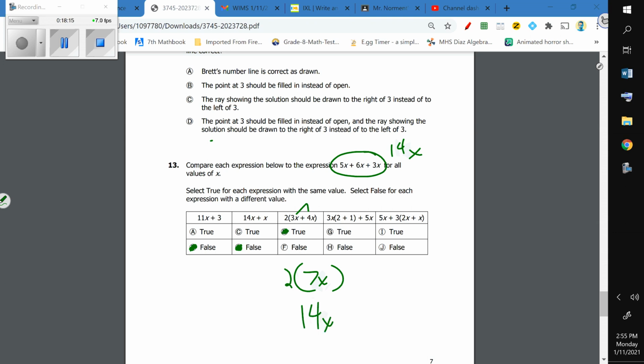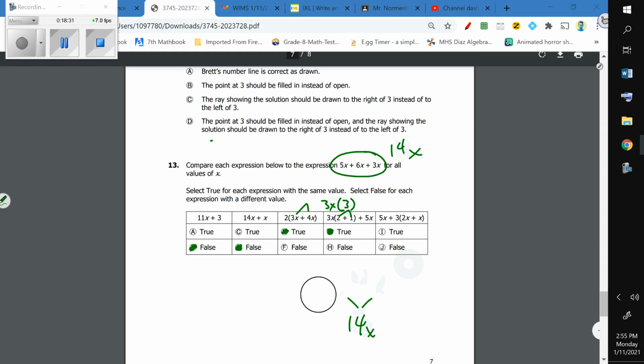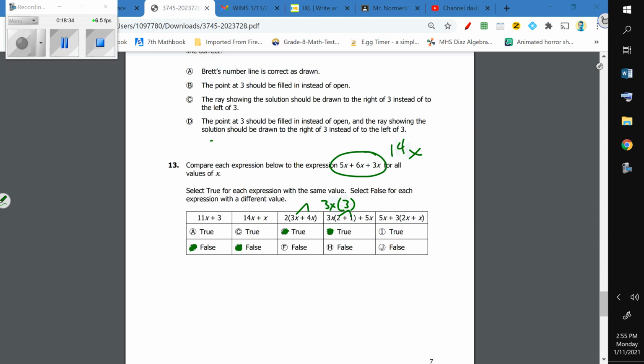which is why that's true. So for this one, 2 plus 1 is 3. 3 times 3x is 9x. 9x plus 5x can simplify to 14x because those are like terms. That's also true. I'm pretty much sure that the next one's false, but let's check it. 2x plus 1x is 3x. And 3x times 3 is 9x. Oh, and I was wrong. And 9x plus 5x. I was wrong because I thought it would be false, just guessing, but it's true.